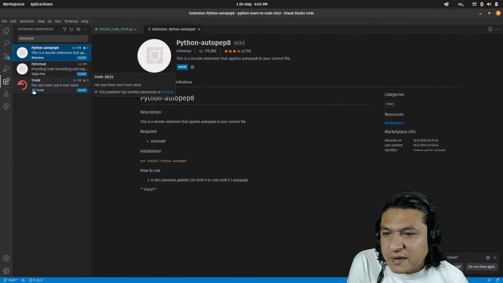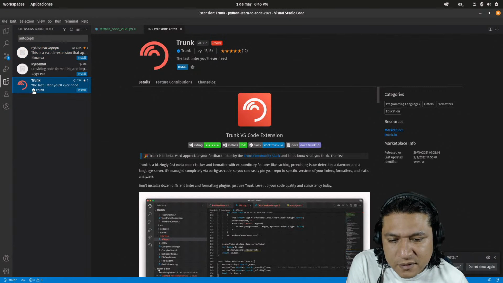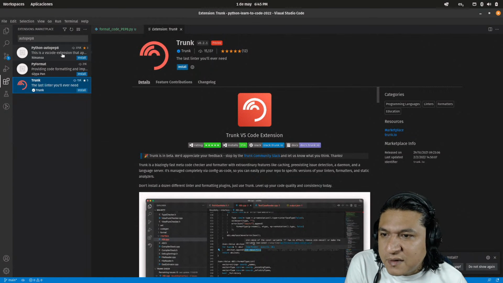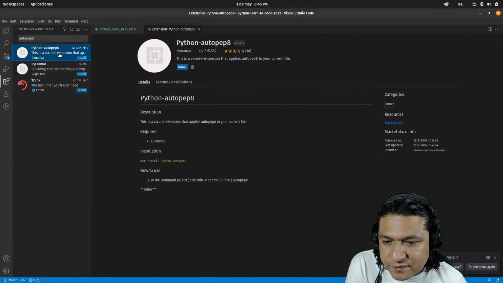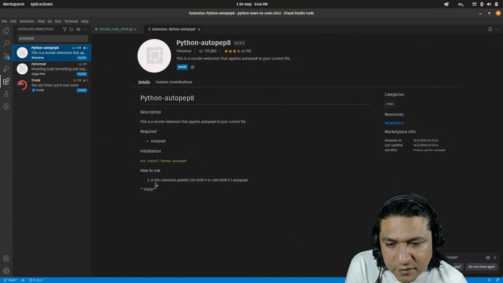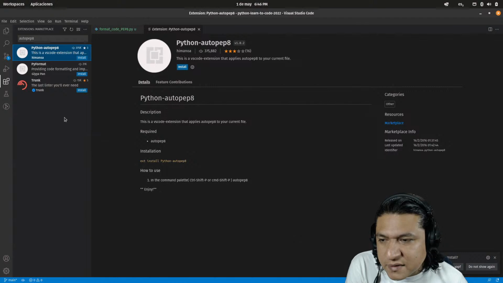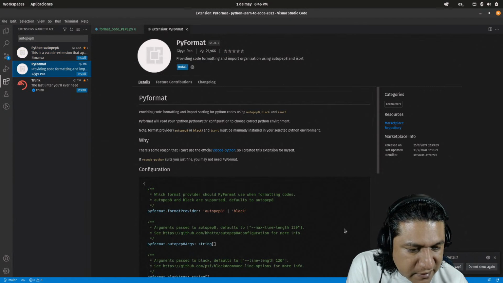It doesn't have a publisher that has been verified. Okay. It's in beta, but this one here is better qualified, I think. How to use in the command palette. Okay. But what happened to autopep8?